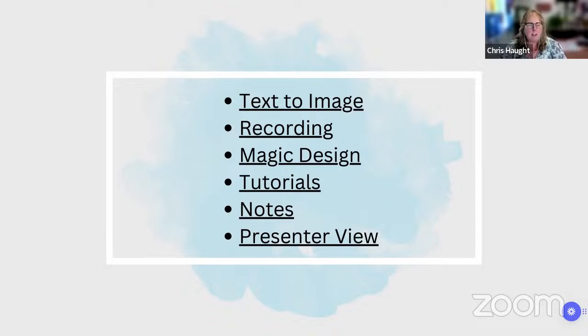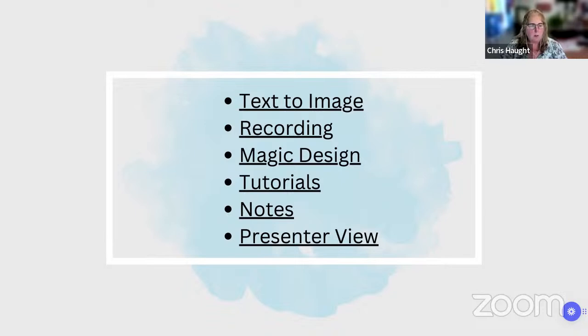Okay. And as I was going through all of this, it was like going down the rabbit hole, right? I kept saying, oh, let me look at this, and then I would find out it can do this and this. But everywhere I found great tutorials. I found a lot of stuff on YouTube as well, and just by Googling things. But within Canva, there are some great tutorials on how to do things. There's nothing worse than getting a new tool or trying to do something and getting stuck every time. I didn't have that problem because there was just help everywhere.